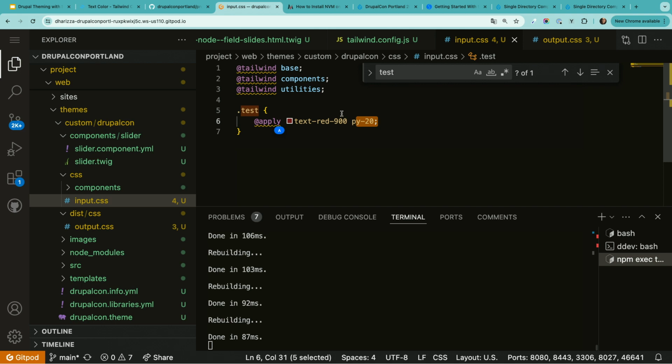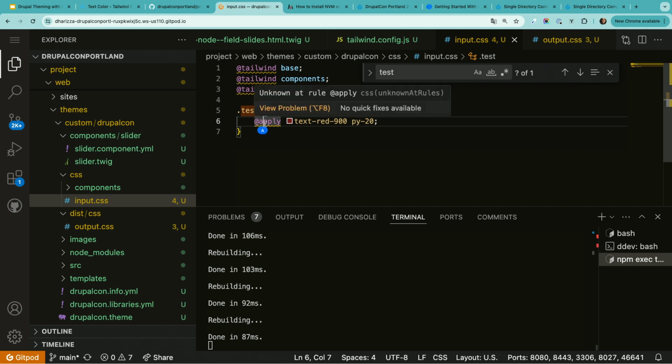We now know how to add classes. We now know how to apply the classes in our CSS. Again, in some cases, we might not need to do it here. I know that in some design systems, usually the developers are trying to make sure that we don't write CSS anymore and we just use the Tailwind classes. So that might be an approach. In some other projects, for example, I have been writing the CSS in the CSS files and using the Tailwind only in other places. But I guess it will depend on the system you're working on and the standards that you have in your teams, right? But this is something you can do.